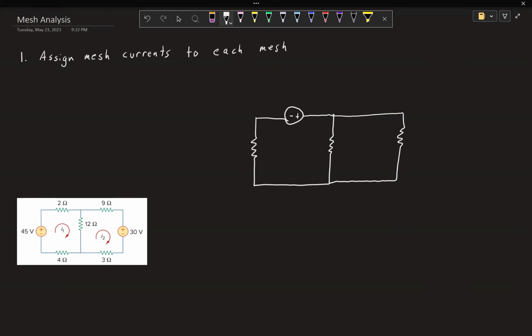Okay, so let's say we have this circuit right here. And let's say you have a current right here called IA, and then a current right here, IB, and a current right here, IC. Now, when we draw our mesh currents, we pick a direction inside a mesh, and we make a mesh current either clockwise or counterclockwise. I always just draw them clockwise, exactly like in this example right here. So let's say we've got an I1 and an I2 mesh current.